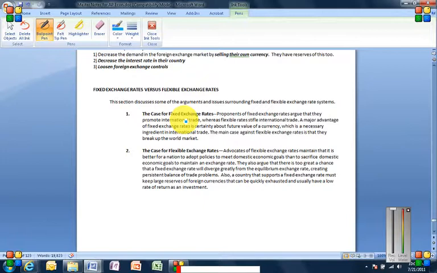Major reason being that if you've got a fixed exchange rate in place, then there can be more certainty about the future value of a currency. If I'm doing business with somebody in another country, but the arrangement is that the transaction isn't going to be finalized until a year or two from now, then if there's a flexible exchange rate, I may or may not win out on that exchange when it's finalized in the future. And that's the argument here. The main case against flexible exchange rates is that they break up the world market as well. People are not as much on the same page when they're allowed to let their currency float around.